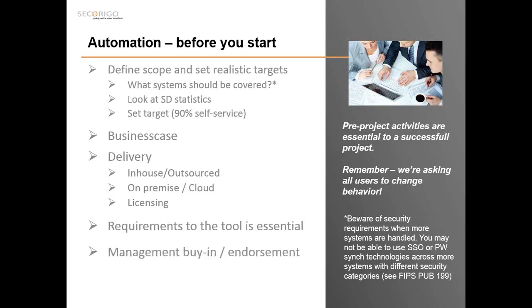And finally, you need to have management buy-in. I really hate to put that down here, but as in most projects, it's important to have people at a higher place in the organization endorse what this does, because you are really talking to all the end users, and getting management to understand this is a good solid project, financially viable, but also asking the end users to do things differently is key. So also in the password self-service area, management buy-in is key, I believe.